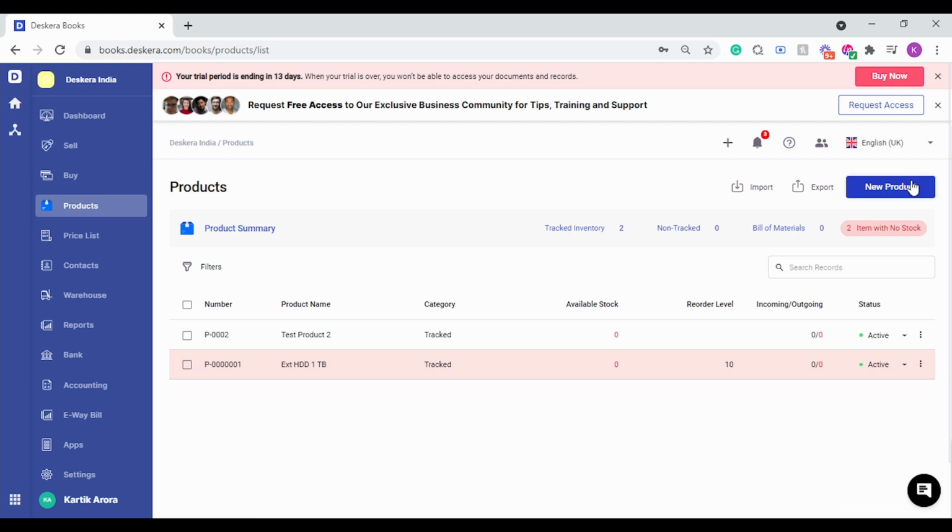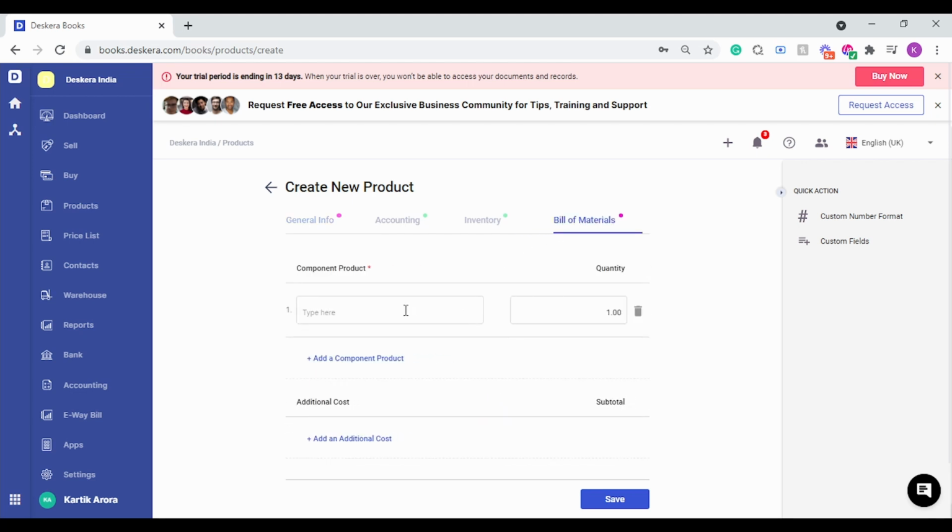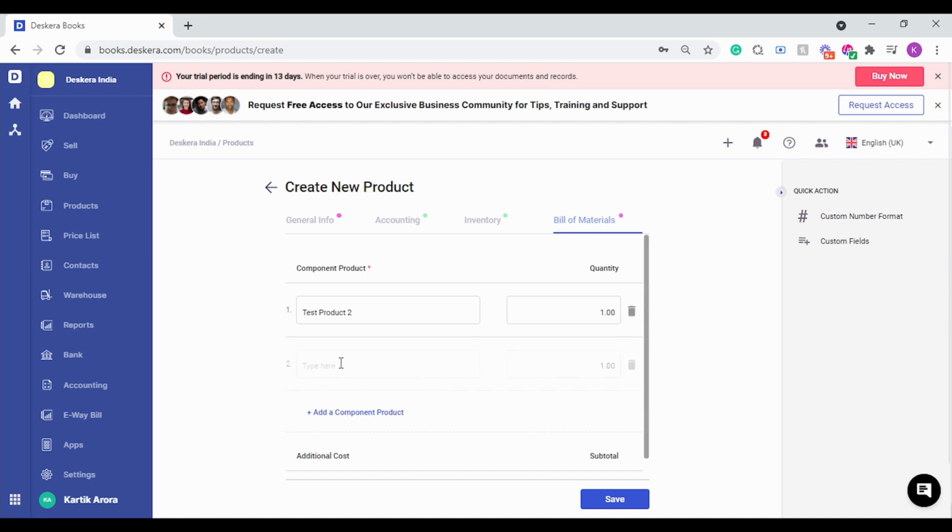Let's also look at BOM products. Under goods, there is something called as bill of materials. So if you have any particular product that is an assembly of components, you can mark it as bill of materials. Under bill of materials, you need to specify the various components. You can start selecting from the various products that have been created, how many quantities required per unit. This defines the BOM, and you can consume this at a later stage to manufacture this product. So that is how you create a BOM product.